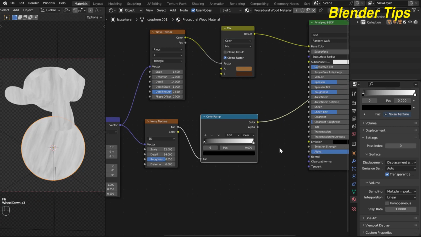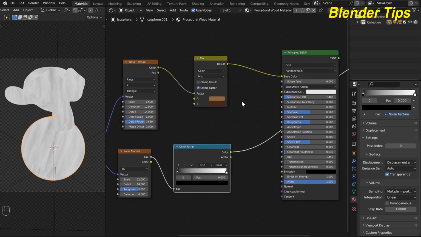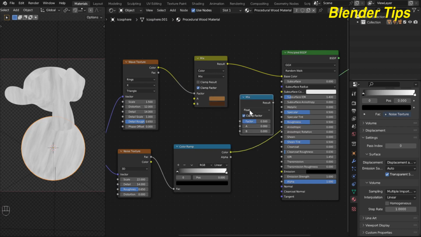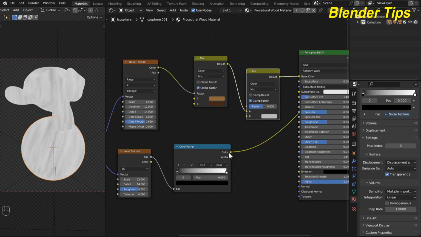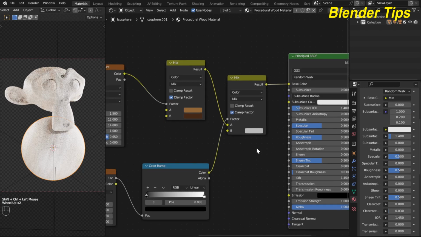Now I want to add another mix color. So for that, by pressing Shift A, I search for mix and make this a color type, and place this mix something like here, and I plug the value into the vector of the color ramp, and by pressing Ctrl Shift I preview the material.